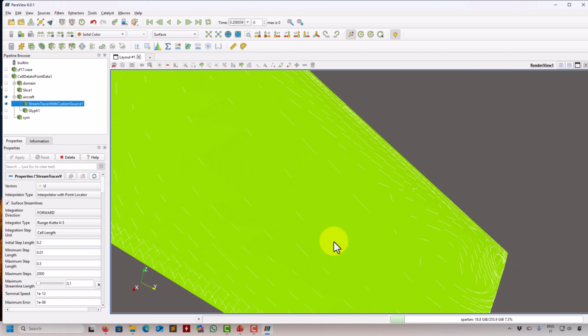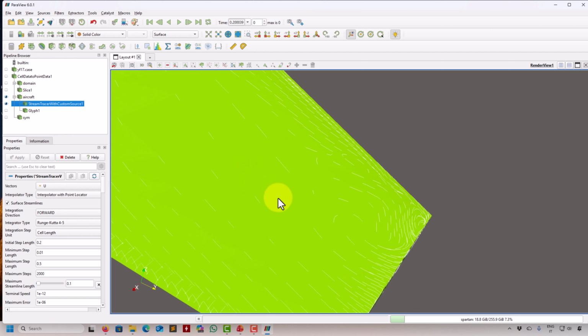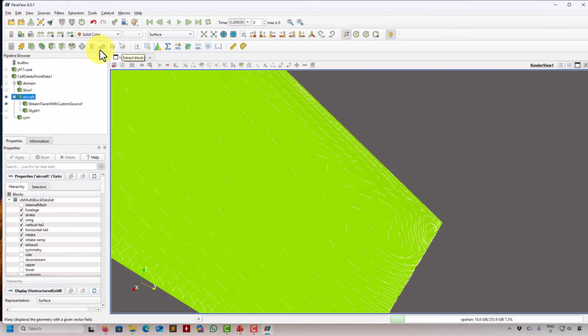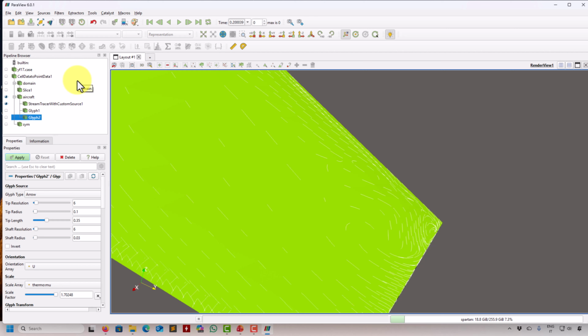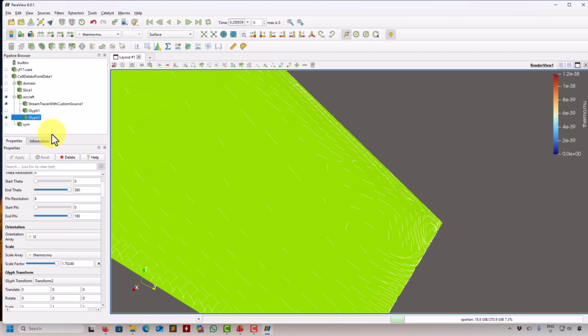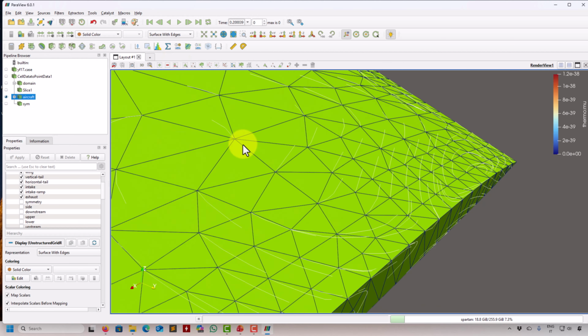But now the issue is that many times you see this one, you don't know where it starts or where it ends, this first line. So you need to add a reference point. Let's do the same here. Let me take the aircraft and put vectors. The vectors will be in the cell center, in the nodes, where we are releasing the streamlines, and I'm going to put the vectors or a sphere here in the nodes of the elements. Let me go here to aircraft surface, and you see that they are released from there.